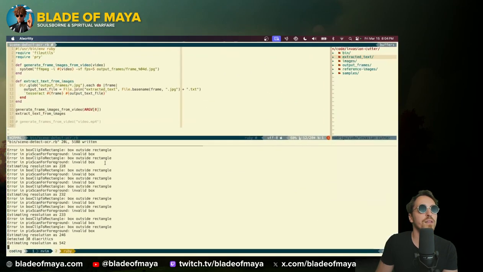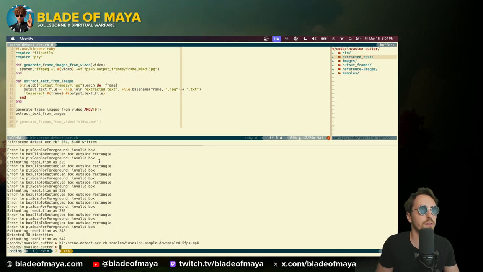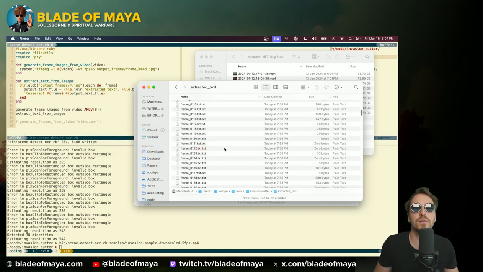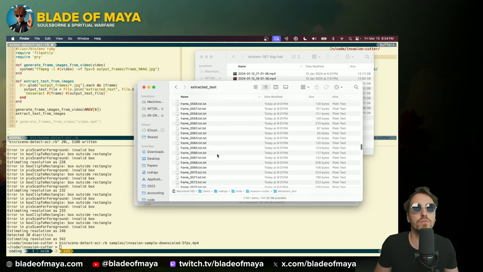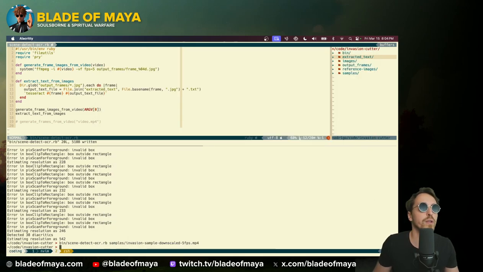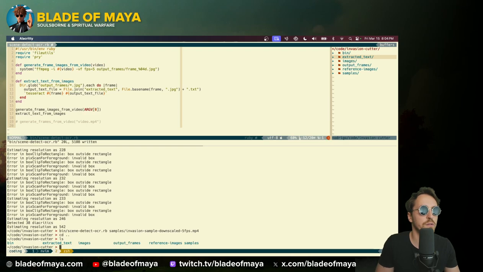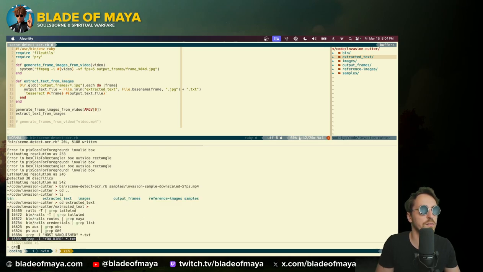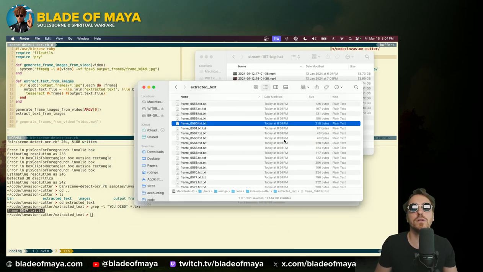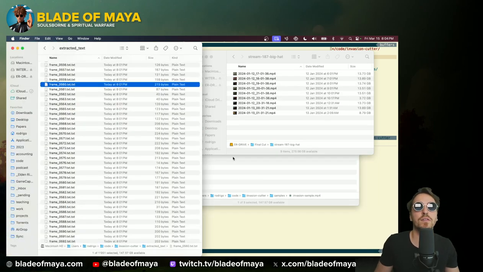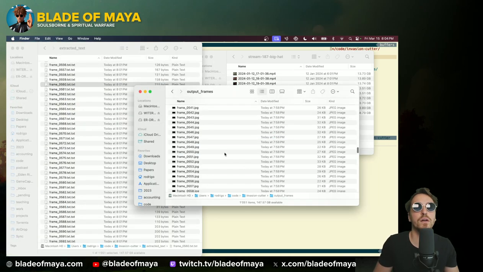Because right now, I mean, this thing is still running. Let's see if we, well, it just finished, I guess. Don't remember the frame, what was it? 500 or something. I mean, we can just extract the text. You died. There we go. We can actually identify the text now. Frame 547. Let's see. So we have the text here and the output frames here.